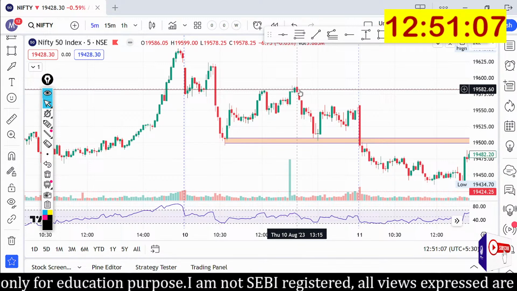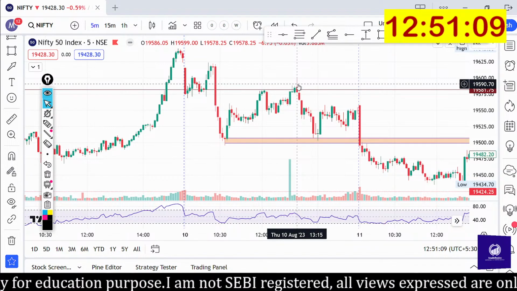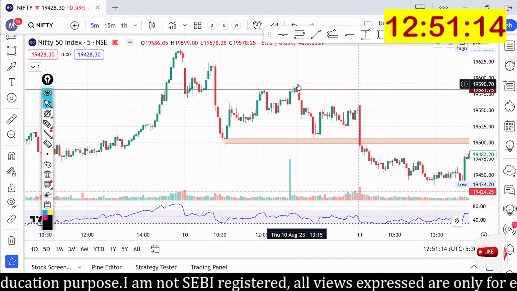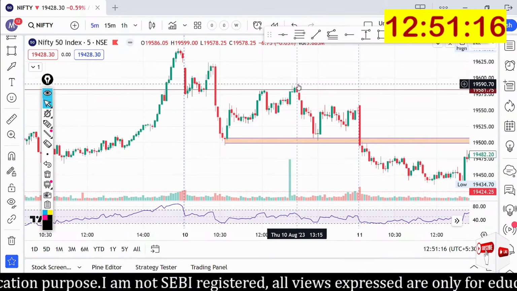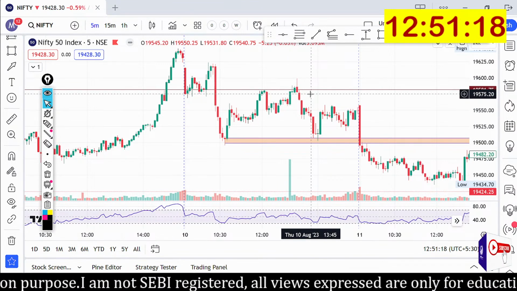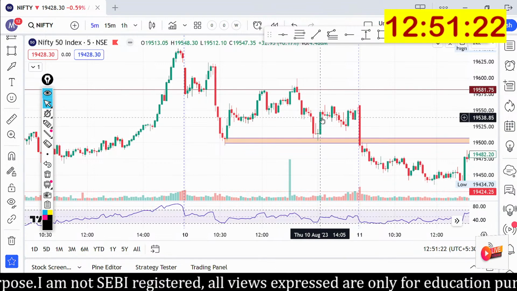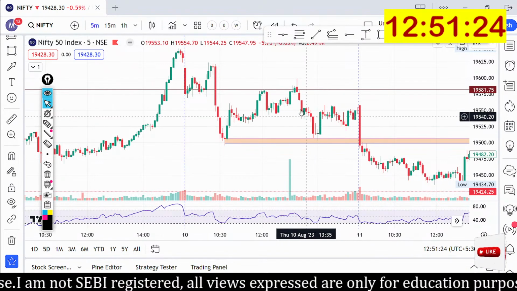Now what has happened in this particular place? See, generally 3 o'clock we will not be trading also. I generally don't trade after 3 o'clock, right? The reason is that it is only the option sellers closing positions, right? So mostly the momentum will not come. Only a few days you will get strong momentums, right?